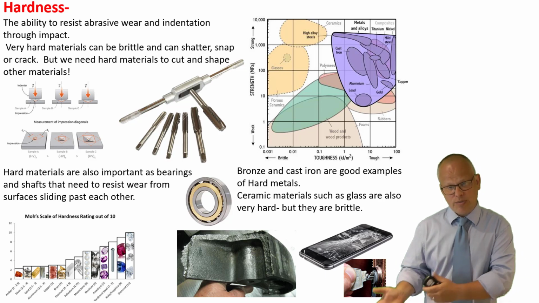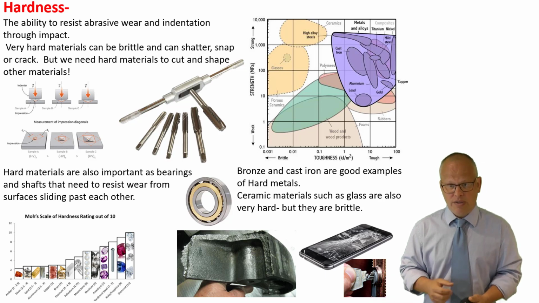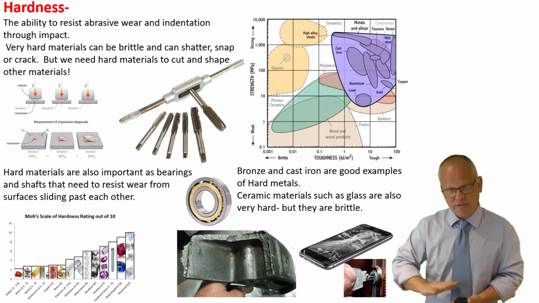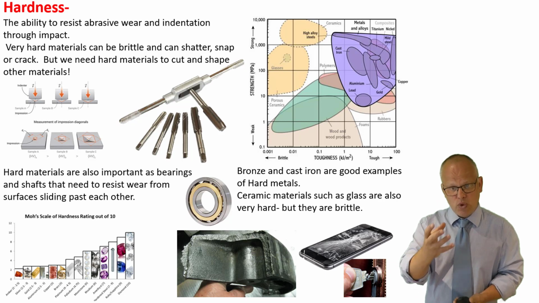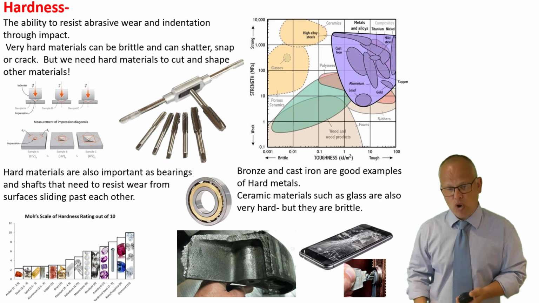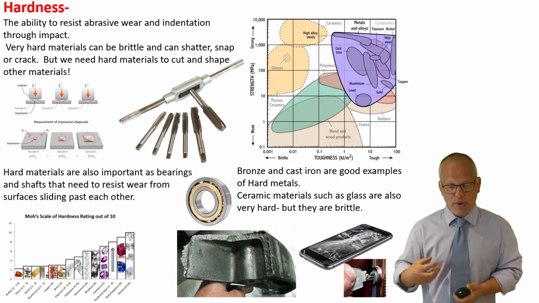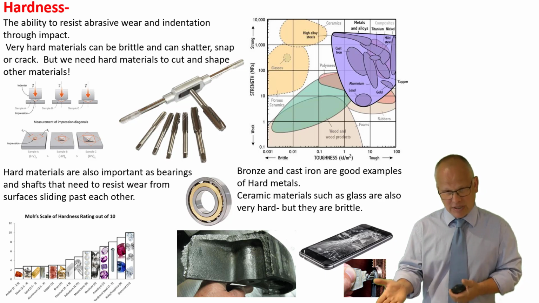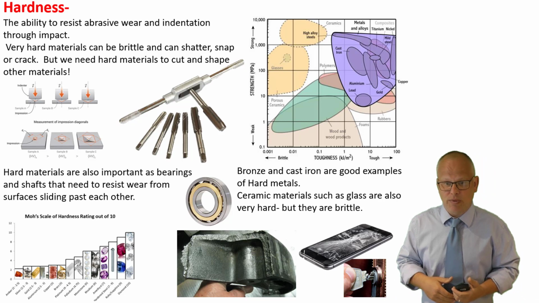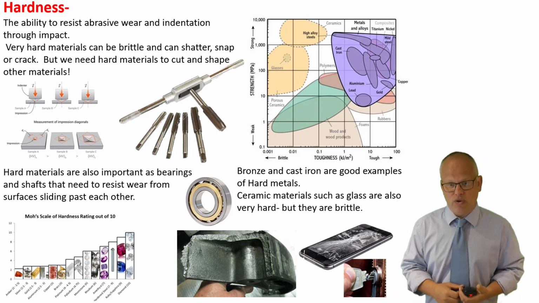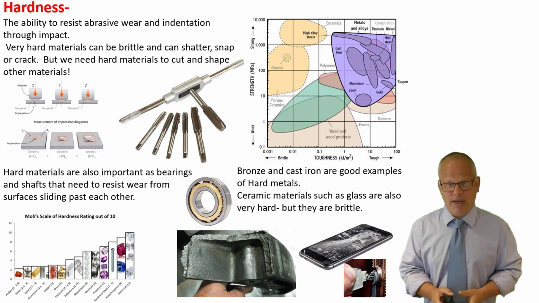If it was a softer material or a tougher material that was maybe a bit more resistant to dropping, the chances are it would also be more likely to get scratched, and so you'd end up with a very foggy screen. Your phone has to be able to go into a pocket with keys and not become scratched with hard materials. The downside of that, the flip side, remember we're often compromising, is that it's likely to smash if you were to drop it on the floor in just the wrong spot. Okay?